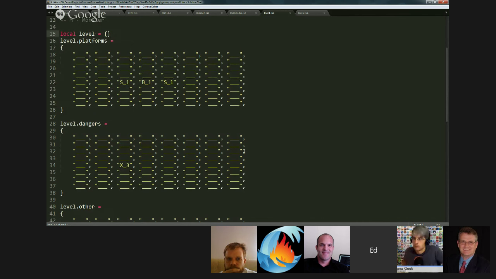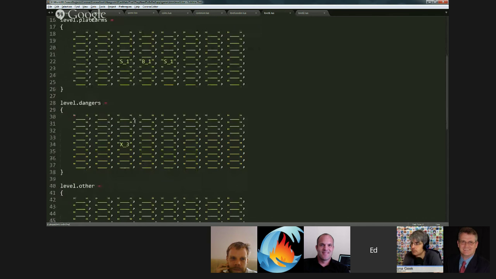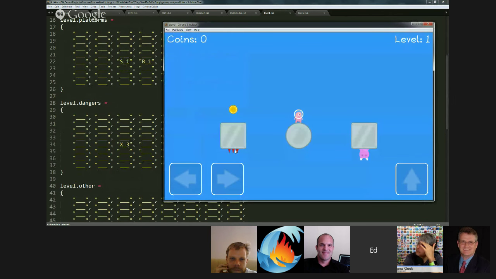There's a million ways to create levels, but what I wanted to create for this discussion was something very straightforward. You could look at it and go, okay, I know that S1 is in this position, and I know X is a spike. So the spike is going to be in the same position as the square, and it's going to be on side 3, which is 1, 2, 3. 3 is on the bottom. Okay, that's what I wanted.